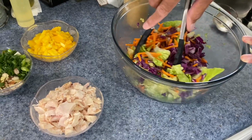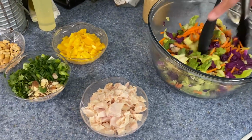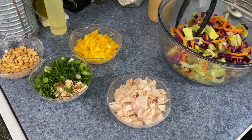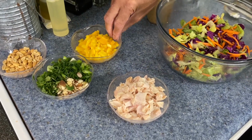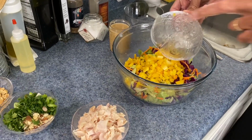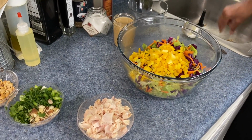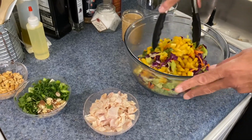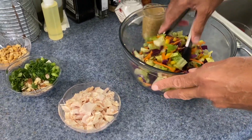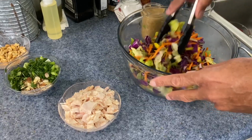Now, for this recipe, I like something a little sweet. So you can use a red bell pepper, a yellow bell pepper. And you know what, gang? If you're a fan of green bell peppers, use a green bell pepper, all right? And if you're not a fan of bell pepper, leave it completely out. But look at this. Isn't this colorful? It looks really good.